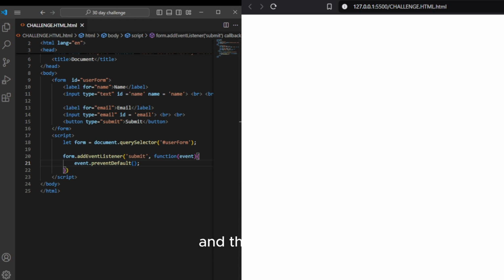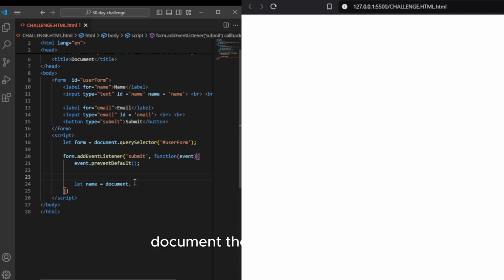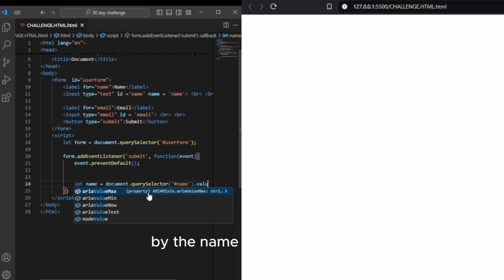And then inside, we name let name equal to document dot querySelector by the name, dot value.